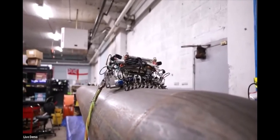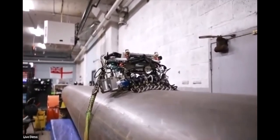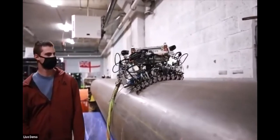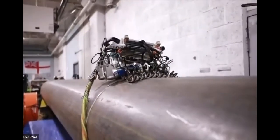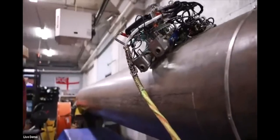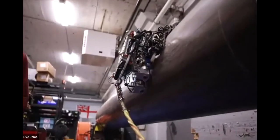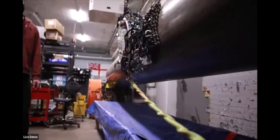Yeah, sure. So Wes, I think you can hear me, and Wes is one of our field engineers driving the robot right there. Could you do a maneuver to the side of the pipe, maybe go down and underneath and have the system upside down? So you see, he just avoided the obstacle entirely there. Instead of going over it, he's going to take the system around the side of the asset and ultimately all the way underneath.